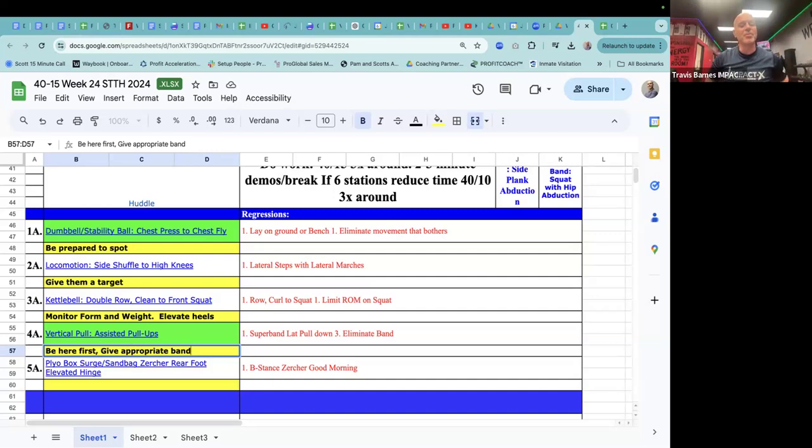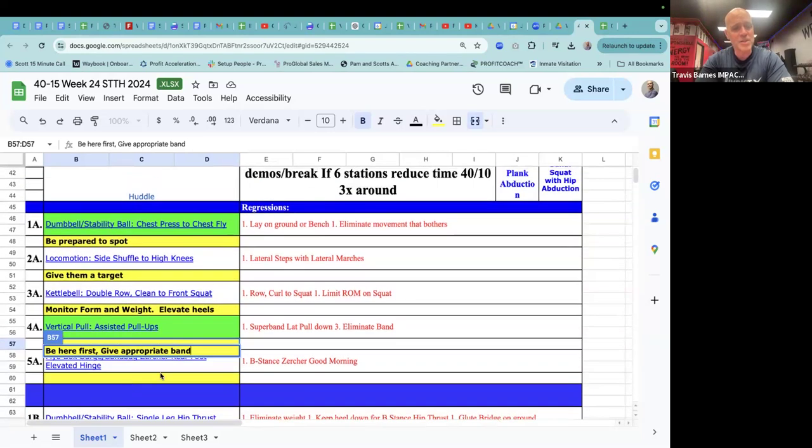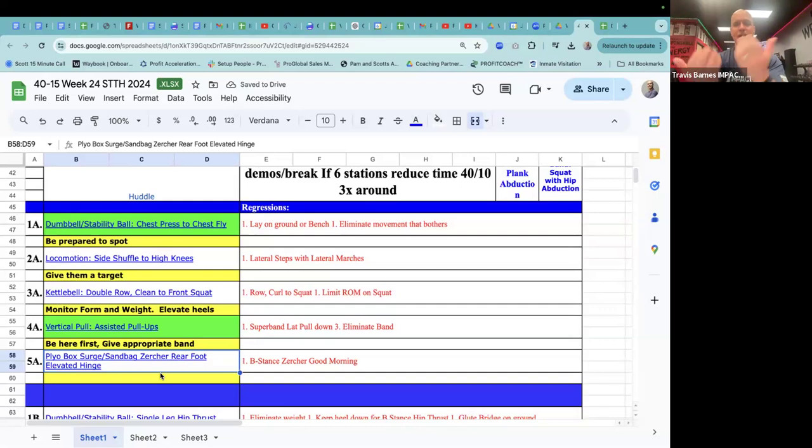It's good to get people on the pull-up bar for the first time, but it's also good to give them something that empowers them and makes them feel like it was easy. So give the appropriate band. Plyo box surge, sandbag, Zercher style. So remember, we got that underhook style when we talk about Zercher. Your rear foot is elevated. It's a rear foot elevated hinge. So essentially, it's a lot like a single leg deadlift motion that we got going on here. So monitor weight and spine alignment.